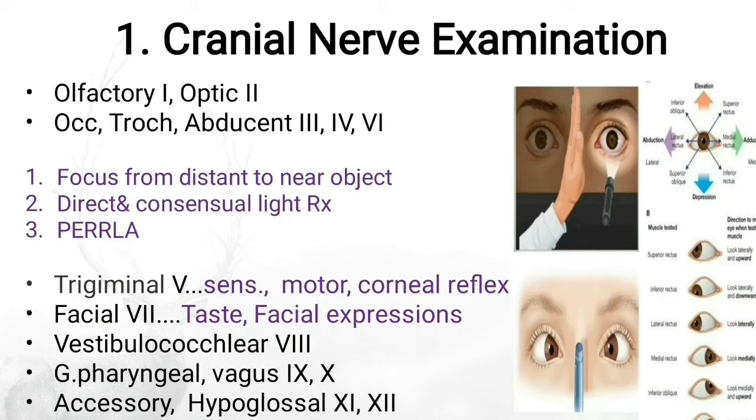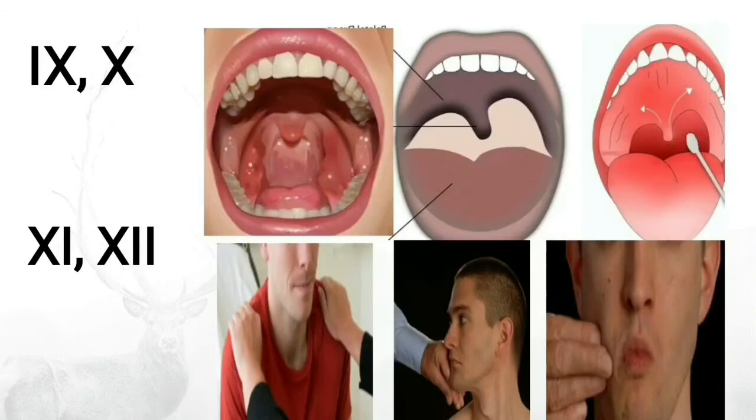Vestibulocochlear nerve has 2 components, hearing and balance. Hearing, we usually test for gross hearing by rubbing hair strands of the patient between thumb and first finger and compare both sides beside the ear and ask the patient if he hears that. Balance, by letting the patient walk heel to toe along a straight line. And we may ask him about any changes in hearing or upright posture.